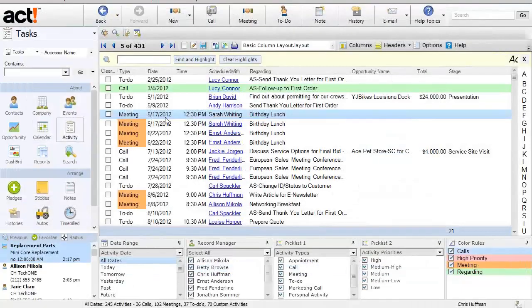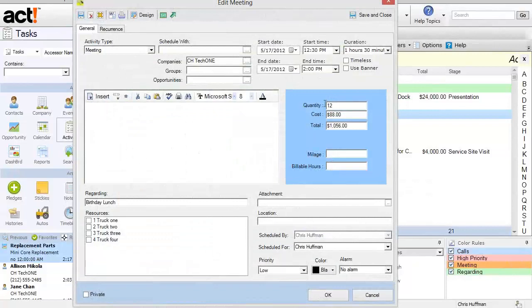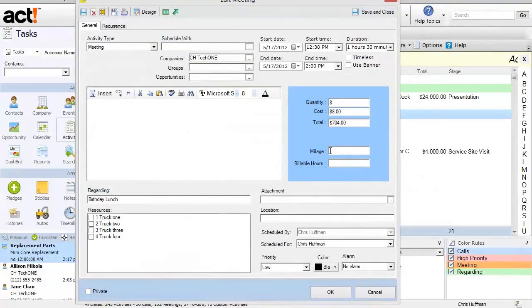So here we go, we're back into the activity, and I could say, hey, I left him 8 units, and we're charging $88 a unit, so that's $704 that now can be pulled out onto reports and onto the records and done anything we want inside of the ACT database. But this is a way where we can track additional information, mileage. 120 miles, and I had 6 actual billable hours. So there's math functions on editing an activity event.